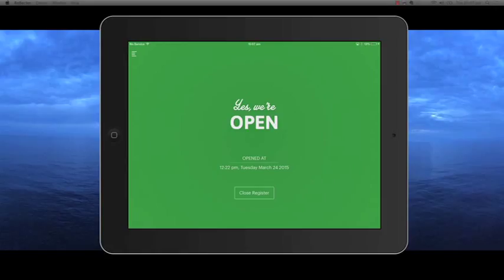The other key part, which a lot of people may not have bothered to use previously, and it's a little bit clunky to set up inside the web app, is the thing called quick keys. It's a similar type of setup inside this app. When you first open your register, you'll see that quick keys is a main feature in this new app, because they're the things that show up on the screen so you can easily get into those products.